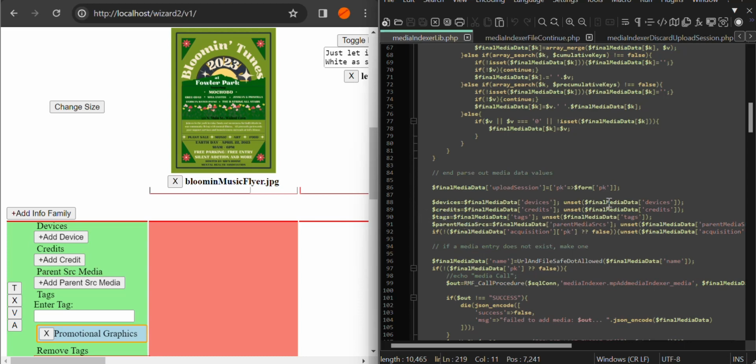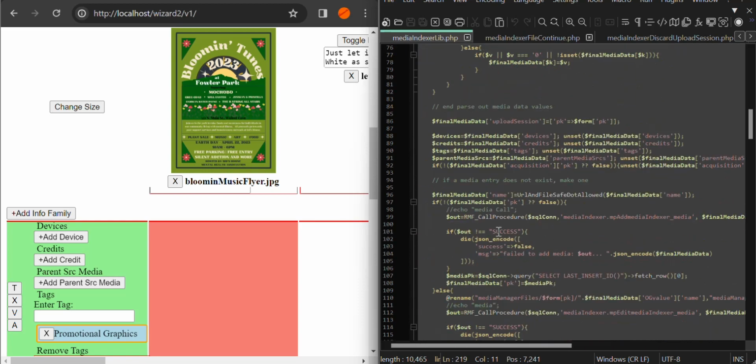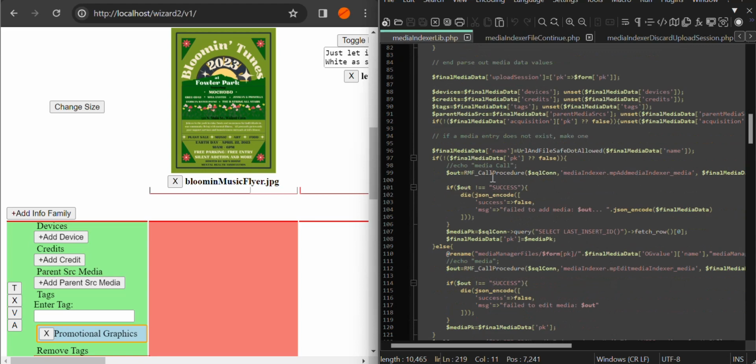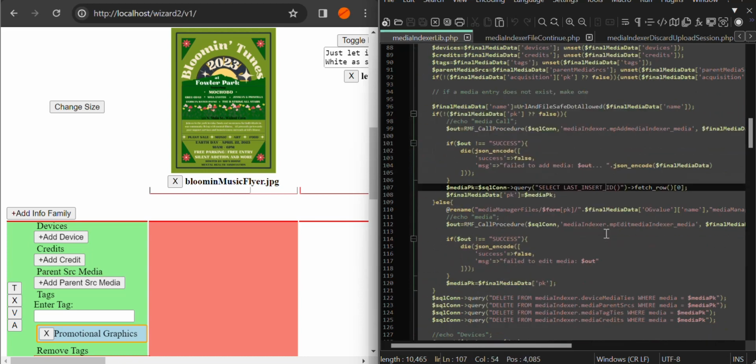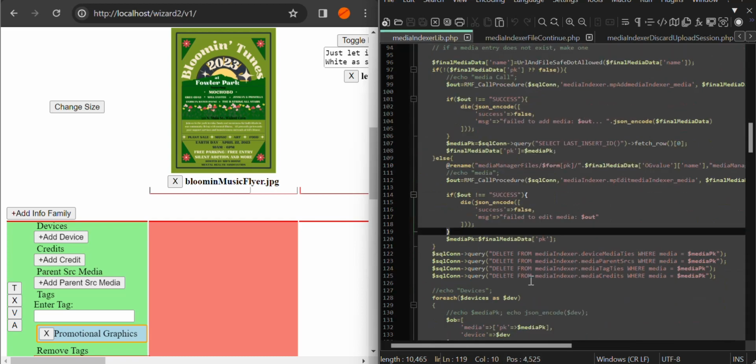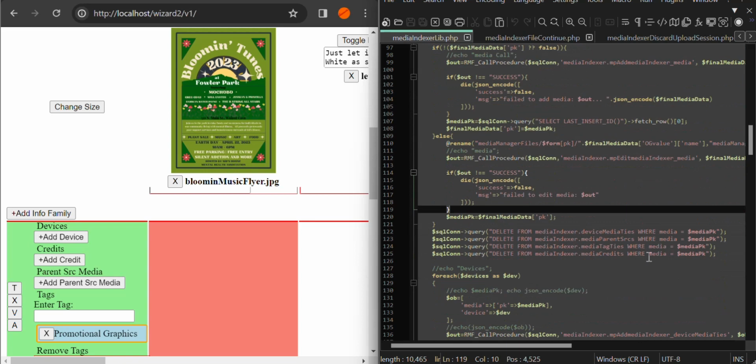And then I'm going down here, and I check if there's a primary key already set. If there is, I use this RMF call procedure. It lets me call these generated procedures. This was generated automatically for me when I created the table. And then it would edit if there was a primary key. Then I've found that for these auxiliary things, like what tags are associated with the media, if I go ahead and delete the tags that are associated with this media, then I can just arbitrarily change it.